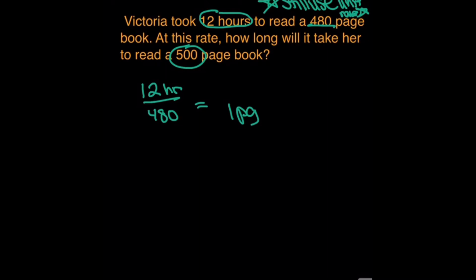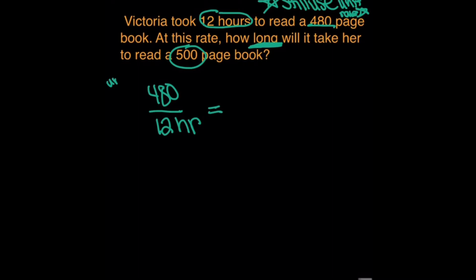It's actually going to be, we're going to put that 480 on the top, and we're going to put that 12 hours on the bottom, because it's telling us how long will it take her, and we're going to find that time. And if we're doing unit rate, what's the first thing you're going to do? I know this is a different scenario, but remember, this doesn't tell us to do unit rate, but you can't really solve this problem without doing unit rate. It's more complicated the other way.